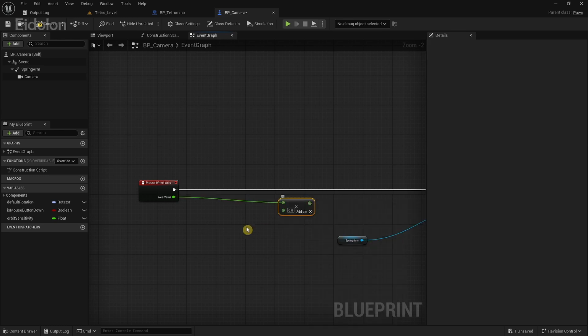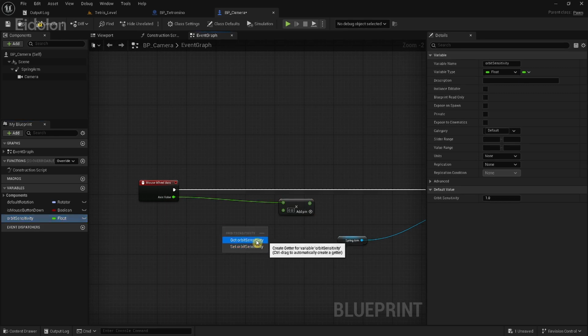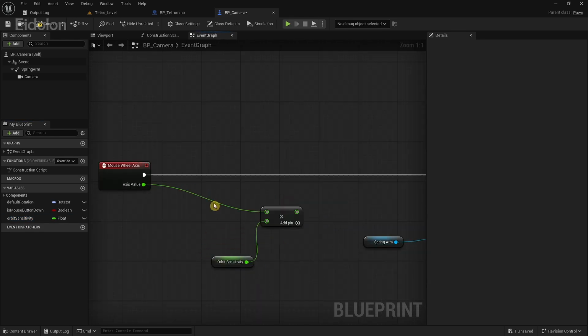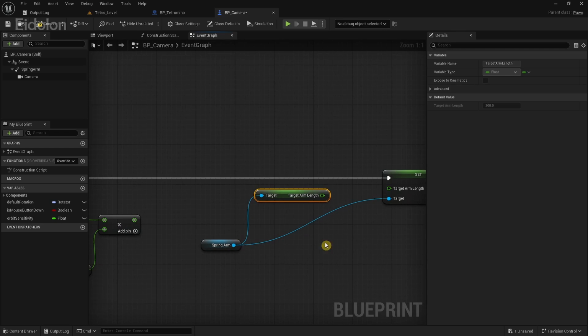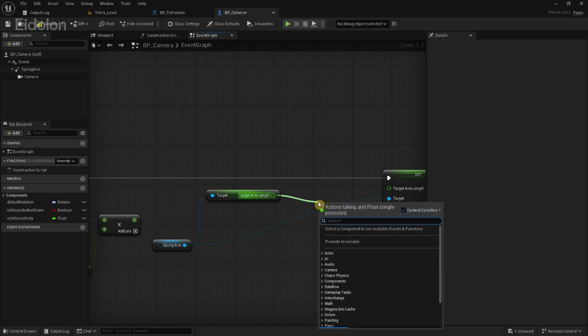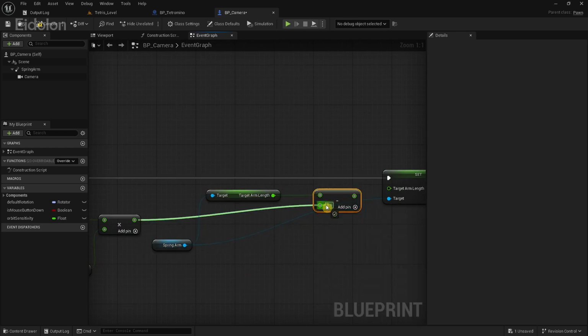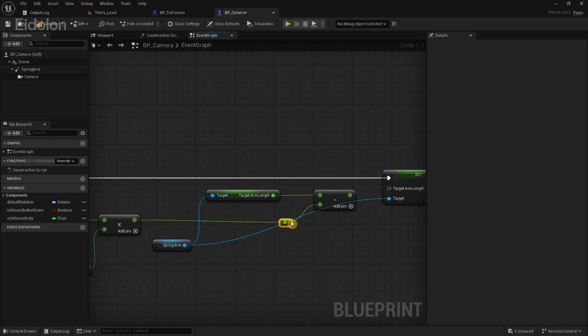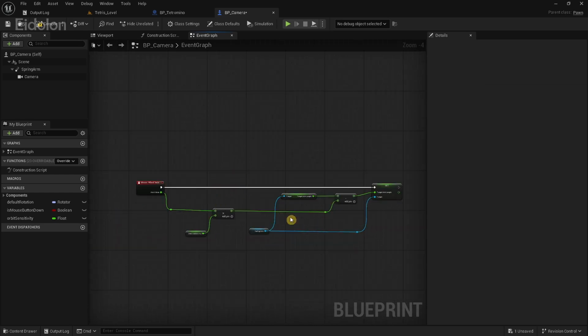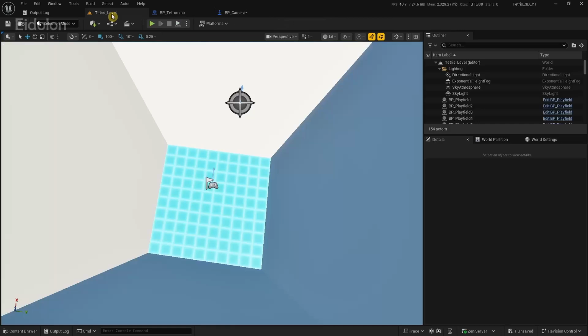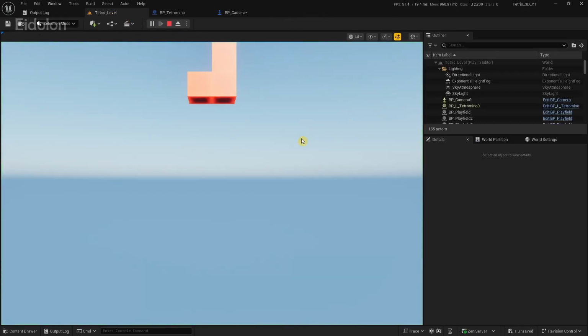Just follow along. So we have the code for increasing the zoom of our camera. So compile this, and I'm going to run this.